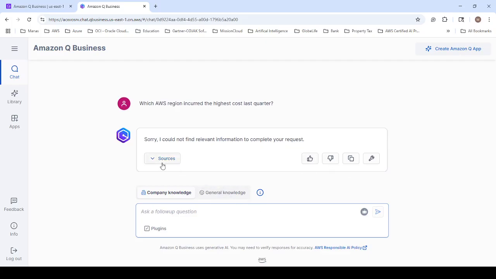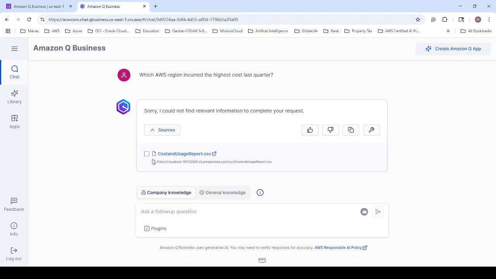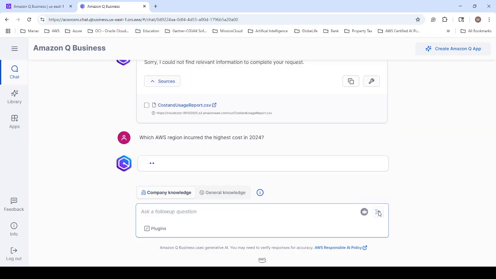Okay. So let me change my question a little bit and see whether it finds the data or not. I just changed my prompt a little bit.